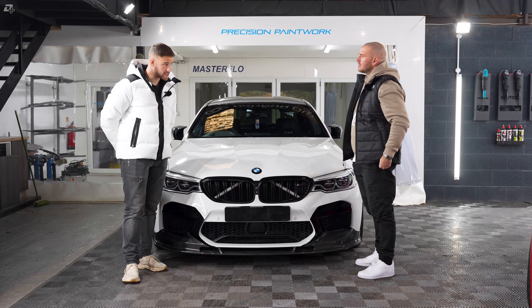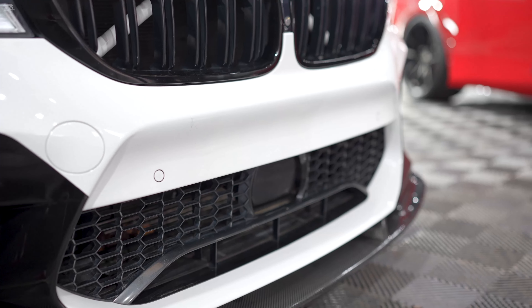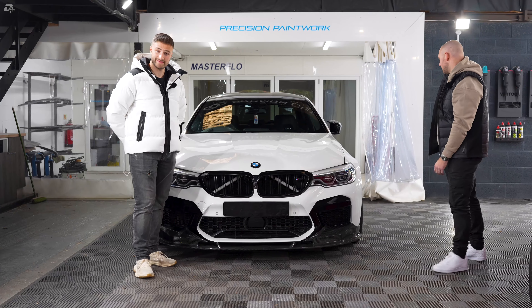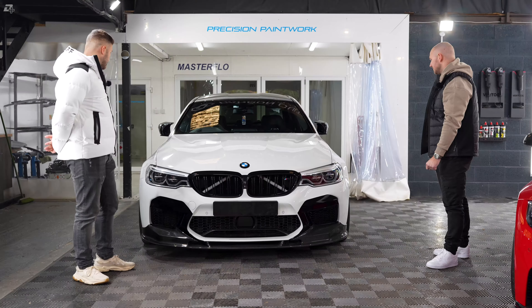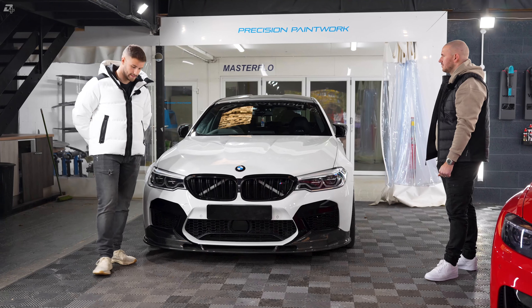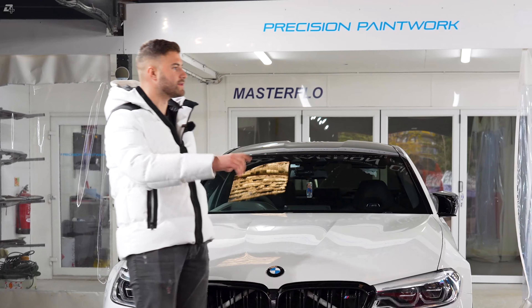We were going to do it carbon, but a little bit too much carbon, so we've left it to match the grills in gloss black. That's a good thing though, isn't it? It's marine-grade — it protects your splitter more. We've tested it a few times and I wouldn't say indestructible, but it's taken a beating.